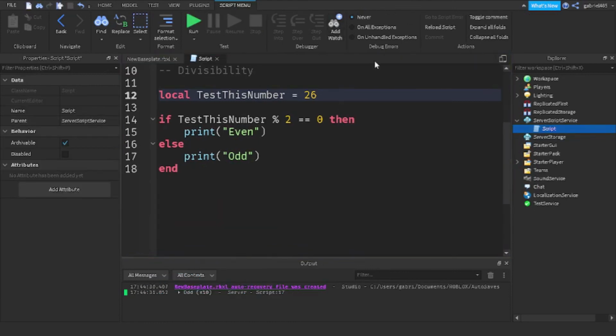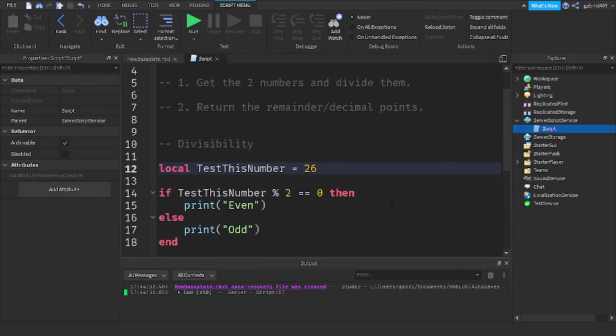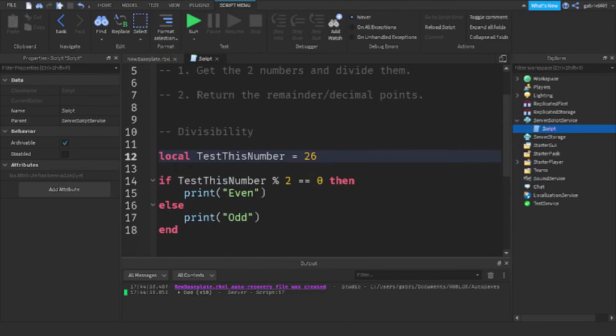But as you guys can see, you can check the divisibility. It works perfectly. And if you say if it's not equal to 0, then it's not divisible. These are just going to be opposite of each other. This means if it doesn't equal 0, so if the decimal points is not 0. Because if there's no decimal points, then that means it's an exact number. It's not like 3.22, all that stuff.